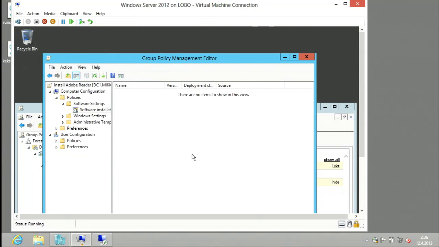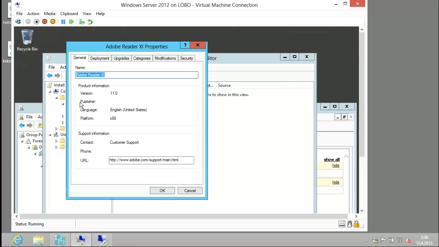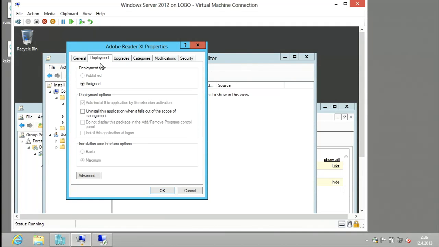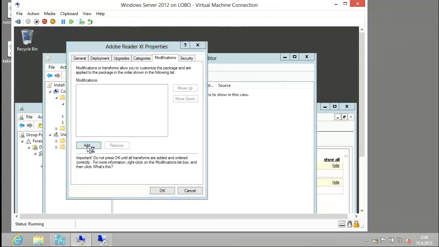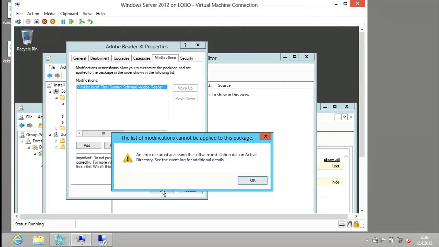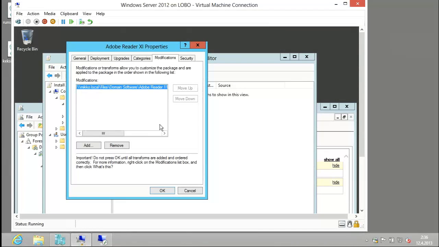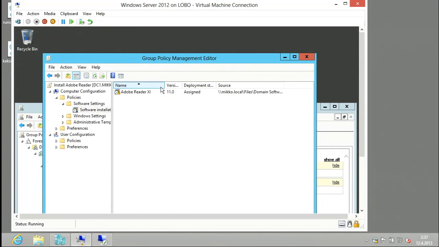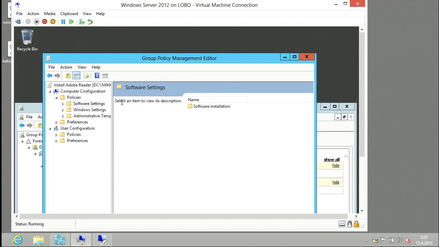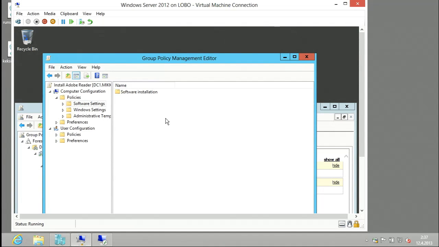And now the Group Policy Management Editor is going through the MSI package and extracting information from it. And soon we will get the dialog. Here it is. Just plain information, name. This is an assigned installation. We could ignore the language. Maybe we have some modifications. Yes, we have one MST file. Apply that as well, and that's it. There was an error. Don't worry, it's fine. It's just like Contoso. Everything always works.